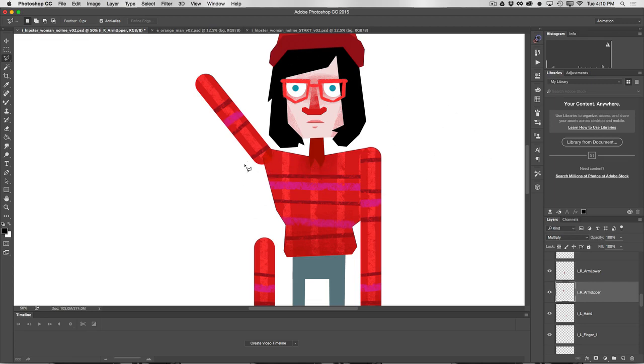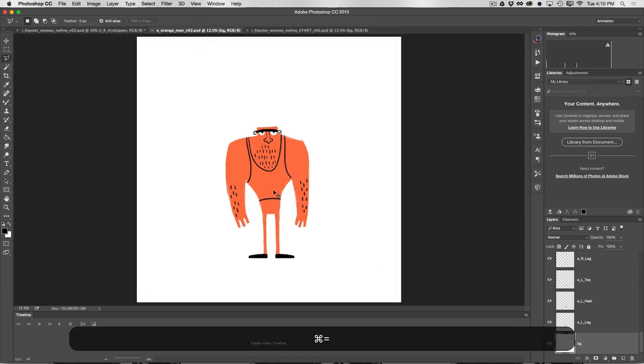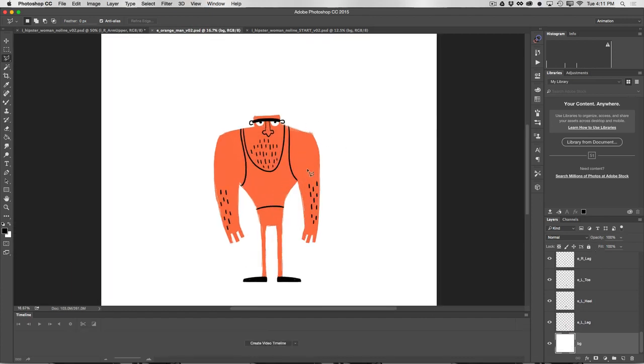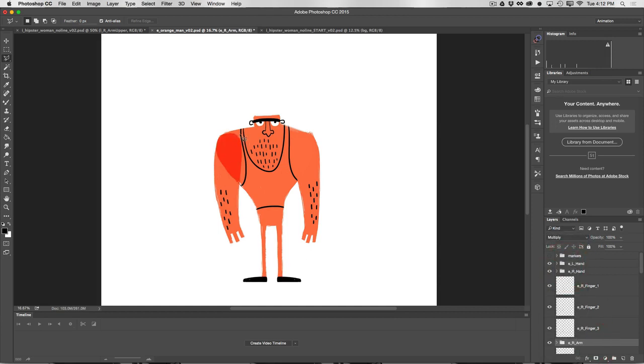But some kinds of characters aren't going to look right with this kind of an overlap. They're going to need more of a connection. One example I can show you is this orange man here. Because he's got these big, giant, thick arms and this big, thick chest, it makes more sense for him to have more of a complete circular overlap. And there's our markers for his overlap there. So I'm going to select this arm and just really quick turn the multiply on, and you can see now we actually do have a full circular overlap on that shoulder.